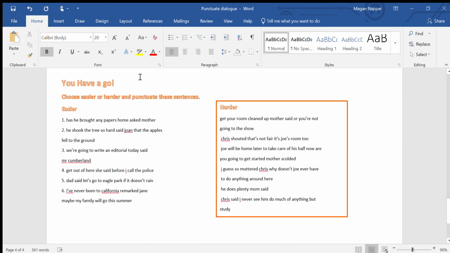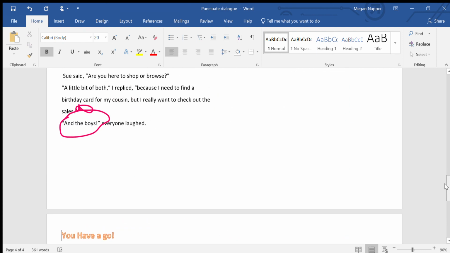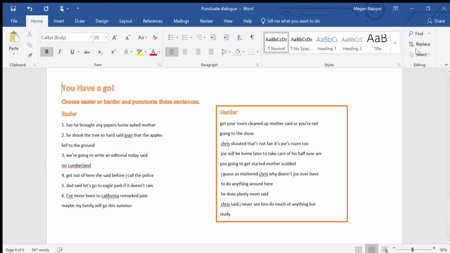Alright, your activity. There's two activities. There's an easy one where you're just looking at each individual sentence and correcting it with the correct punctuation. Or the hard one, a bit like what I did, it's a little bit jumbled up, the lines aren't in the right place, you have to work it out. You need to decide which one best suits you, okay? And that's all you have to do. I'll post the answers a bit later. Okay, have fun.